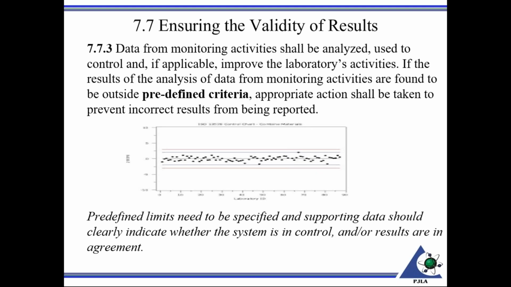Okay, very important here, 7.7.3. You're doing proficiency tests, perhaps an interlab, you have control charts. Data from monitoring activity shall be analyzed, used to control, and if applicable, improve the laboratory's activity. If the results of the analysis of data from monitoring activities are found to be outside predefined criteria, so they need to be defined up front there, appropriate action shall be taken to prevent incorrect results from being reported.